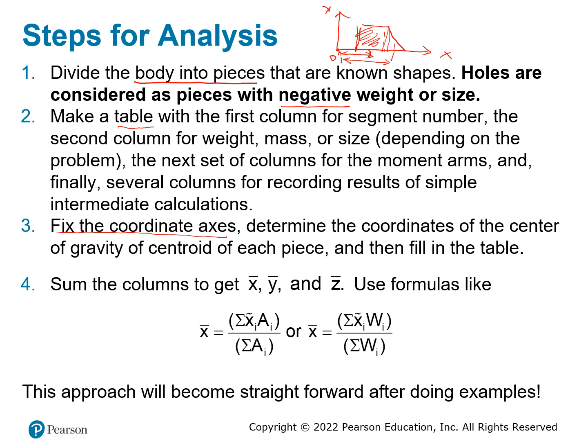So this is what we mean that you fix the coordinate axis and you're going to determine the center of gravity, the center of each one of the shapes. Rectangular is just right at the middle of the shape. Triangle is going to be 1/3 from each one of the bases.